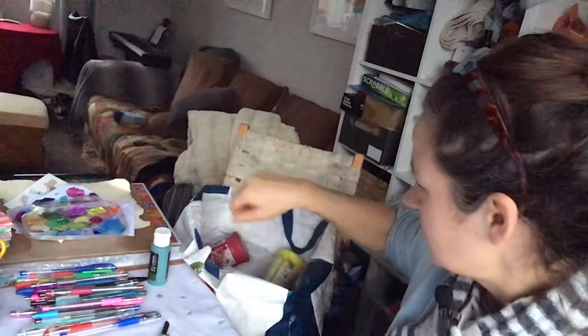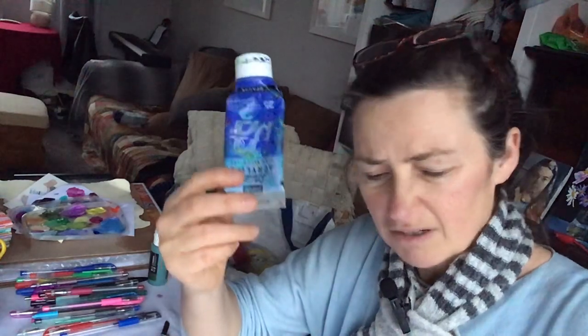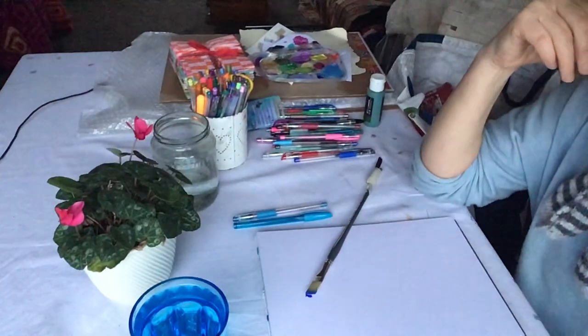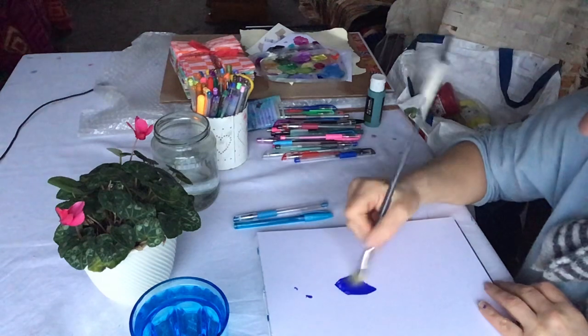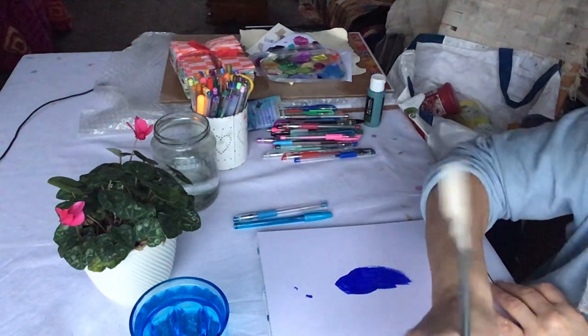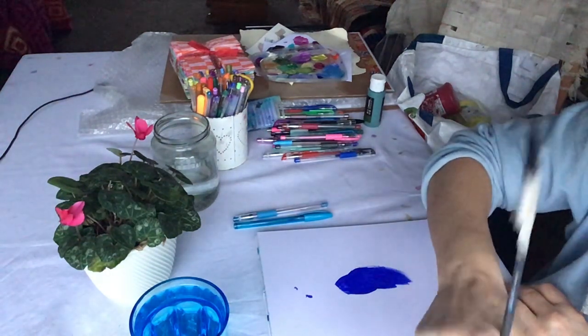I've squirted out this blue paint already. It says ultramarine on it. Doesn't look ultramarine to me, although I suppose it kind of does actually. Anyway, I put out so much that I've got a second sheet ready now. I'm going to do a couple of blue things from that one squirt. I don't know what's going to happen with it really, but I just thought I'd spread it out anyway. Maybe one painting could be mostly blue. And I could let that dry then.